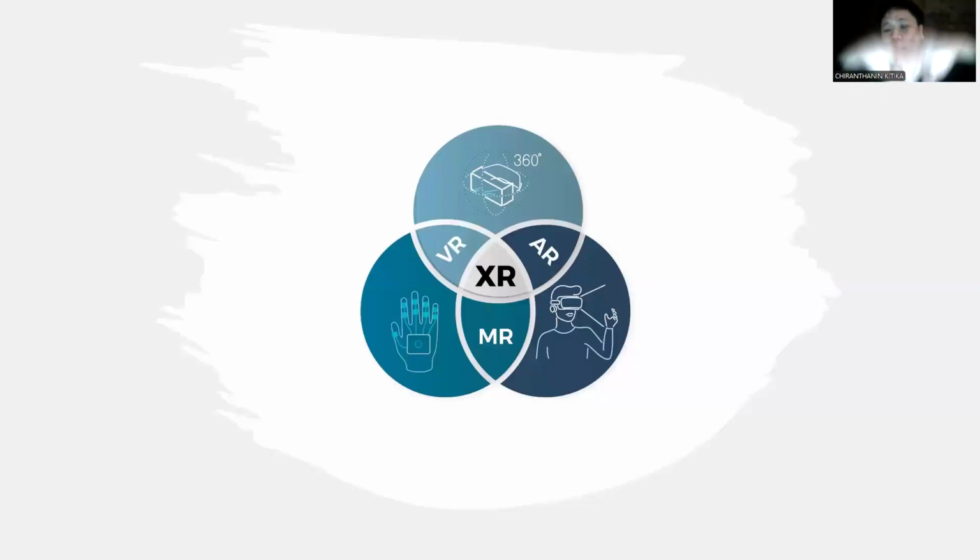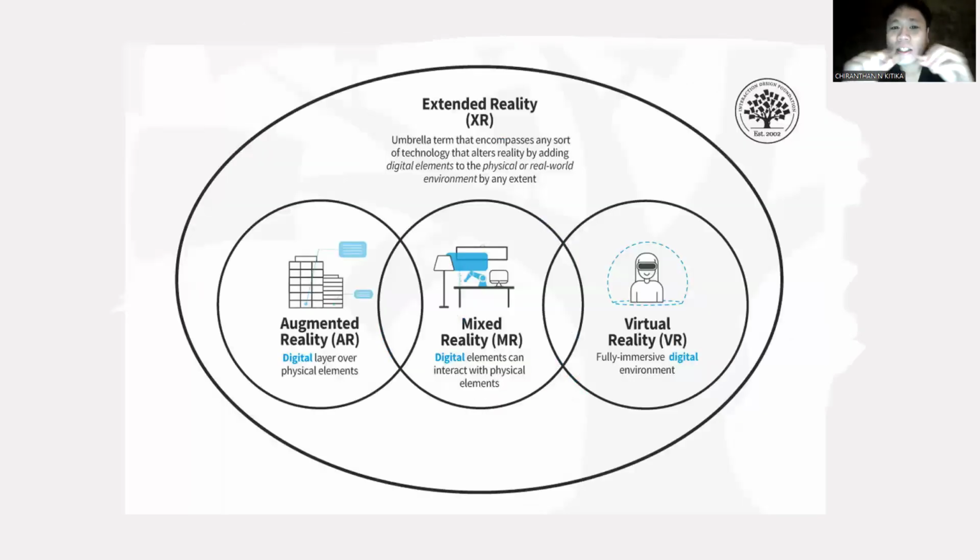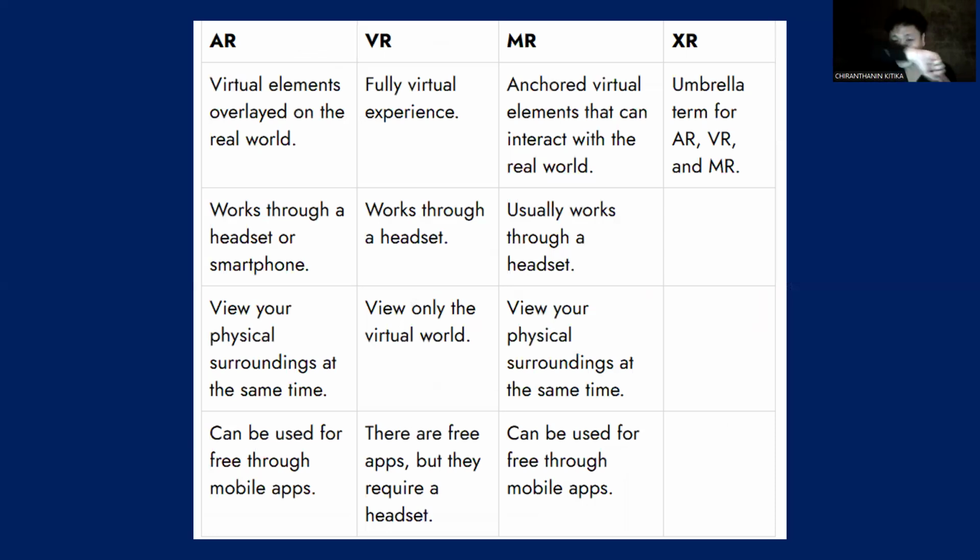And in this picture you will see VR, MR, and AR merging as XR under the same umbrella. To understand, this is extended reality, not just augmented things or virtual things in the real world, but merging things into a more extended reality, a more extended experience. So XR is the umbrella term for AR, VR, and MR.